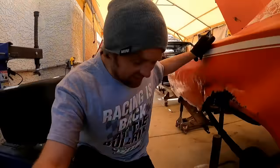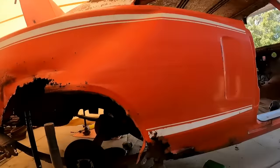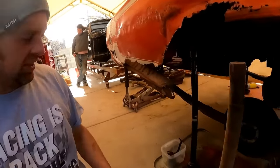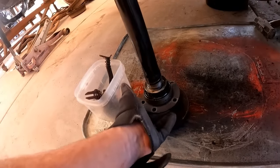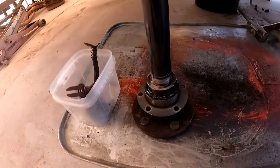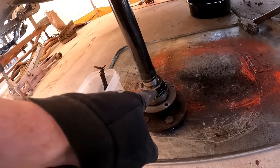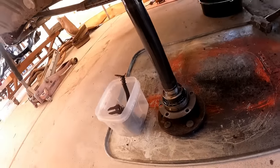What's up, everybody? So I got a little tech tip today for you guys, and it kind of just came to mind as I'm working on the Super Beater, getting this thing race ready, and it is about rear axle bearings. You know, the original taper bearings are badass. They handle so much abuse, and these bearings are 50 plus years old. Yeah, these bearings are 54 years old now, and they are mint.